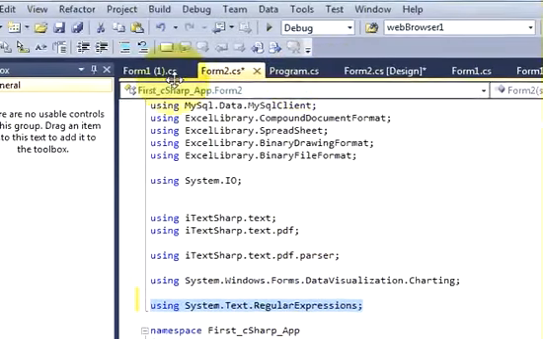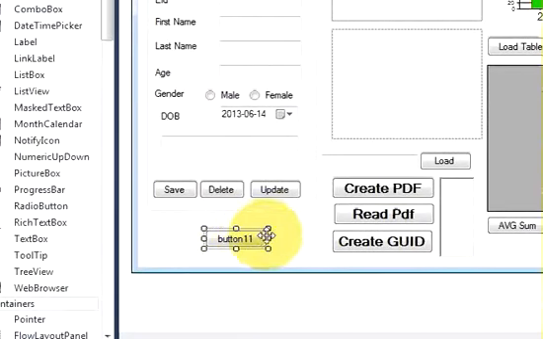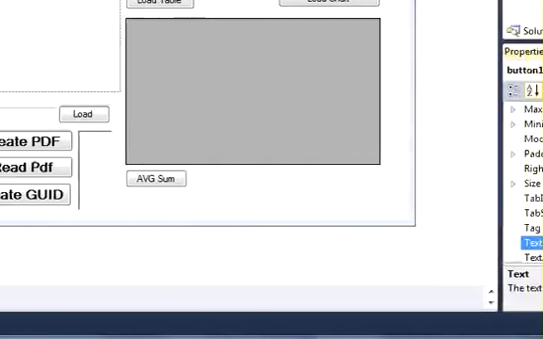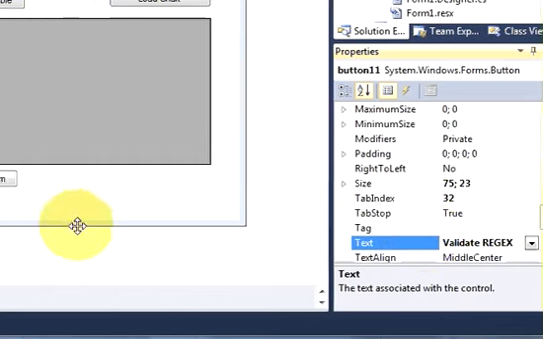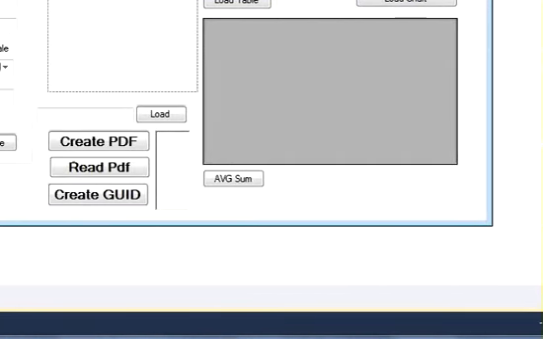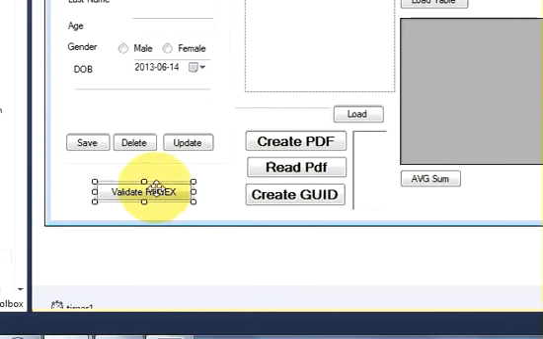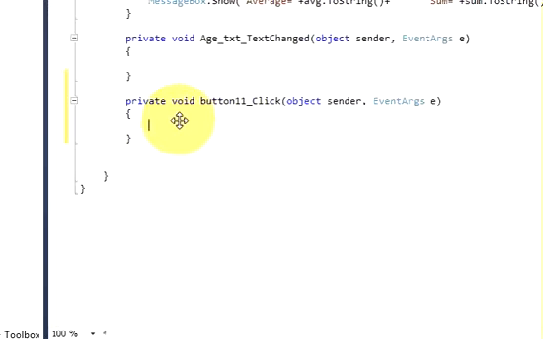Now once again I will go to my form. Let me change this button text also, so it will be clear. I will name it validate regex, for example. Okay, so this is my validate regex. Just double click it once again, and here I will write my code.